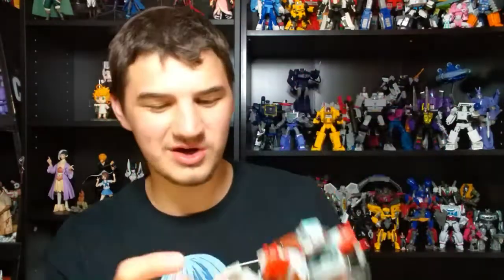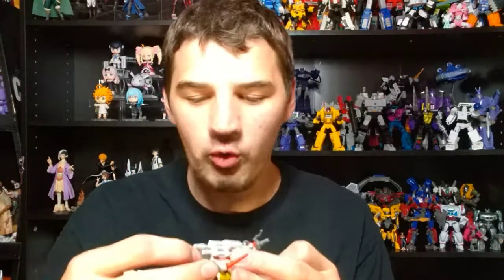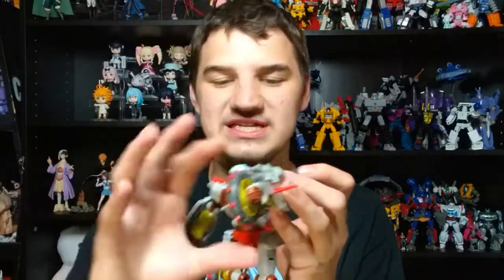I think his tolerances are a little better overall. Not in all places, like the hands are a little bit looser on this compared to Retgar, but honestly, this is not that big a deal. The only thing I would say is even somewhat of a negative is that the wheels tab on really securely for Retgar, but on him, when you only have one on, they aren't the most secure thing in the world. You can see it doesn't take much to take them right off, as opposed to Retgar, where they really lock in place. That's really the only tiny nitpick I can reach for to tell you which one of these is better. I really think it's a no-brainer.